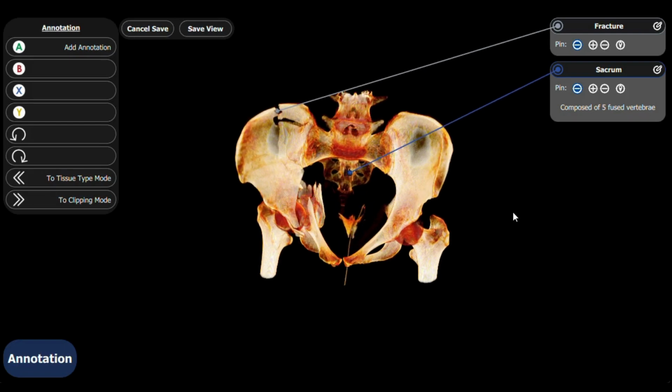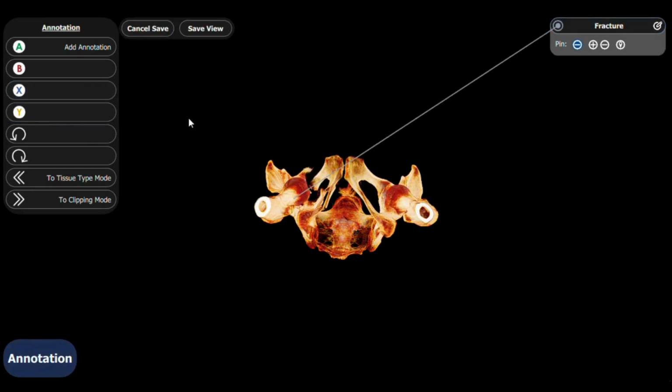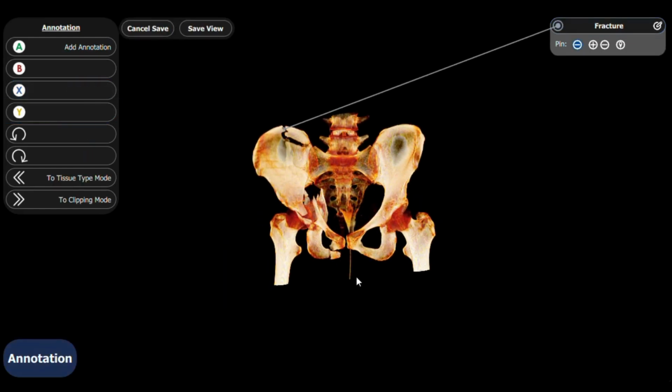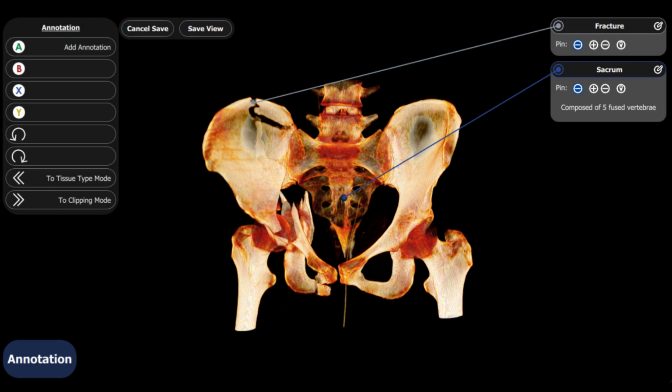If you would like to completely delete an annotation from all views, click its location icon to enter the annotation sub-mode. Then, tap the yellow Y button to delete the annotation. Remember, this will completely delete the annotation from the BodyViz file. If you would still like to use the annotation in another view, simply toggle it off for the current view by clicking the blue minus symbol. The annotation will be saved in your annotation mode, and you can toggle it on in the desired view.